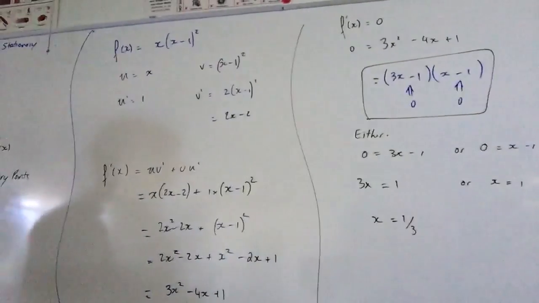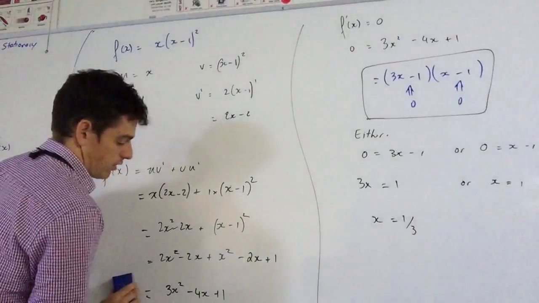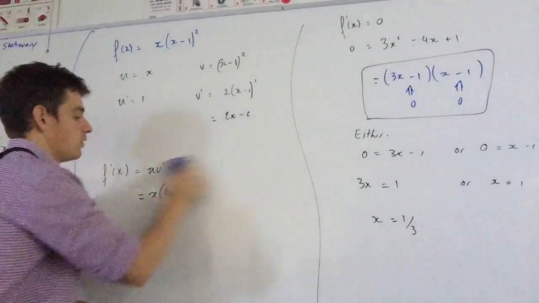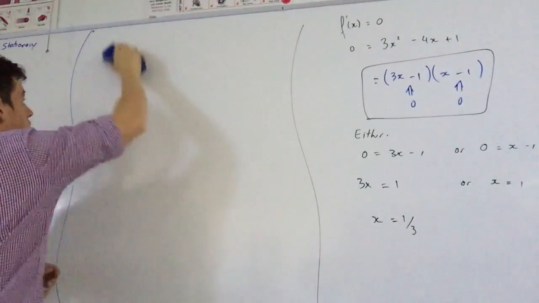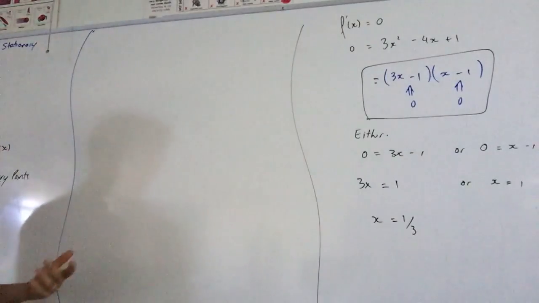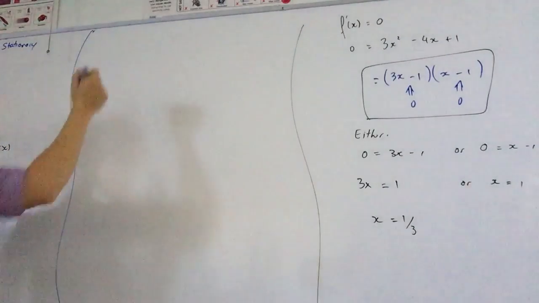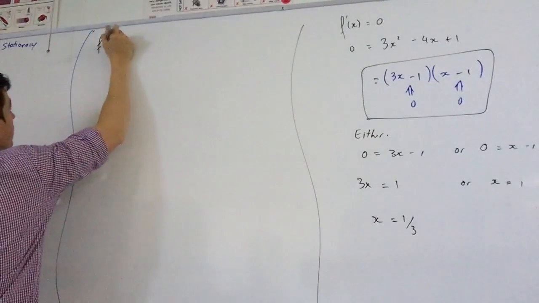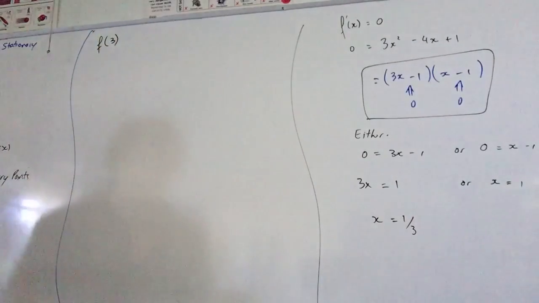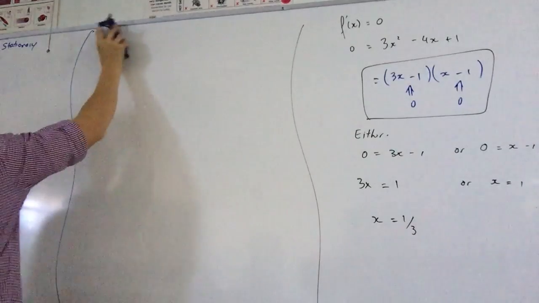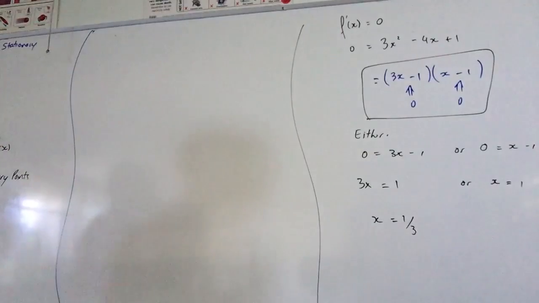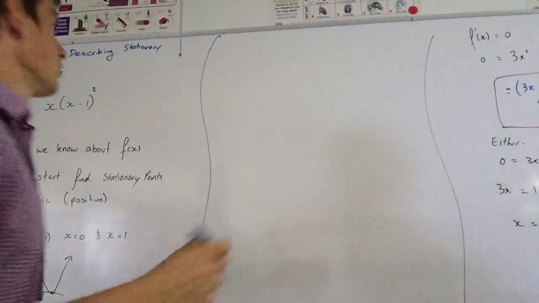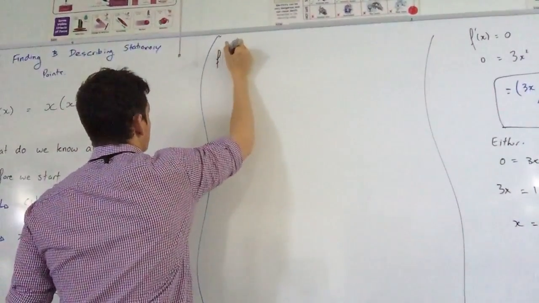Okay, so if I come over here, know that, and I'm going to rub this off because I don't need it anymore. I know that my function's got stationary points at 1/3 and 1, so I probably want to find out what the y value of those points are. Actually, before I do that, I want to find out whether I've got a max or a min. So, to find out whether I've got a max or a min, I use a big table. Now, this is what we saw in the last video, but to get this table, I'm actually going to make it nice and big this time.